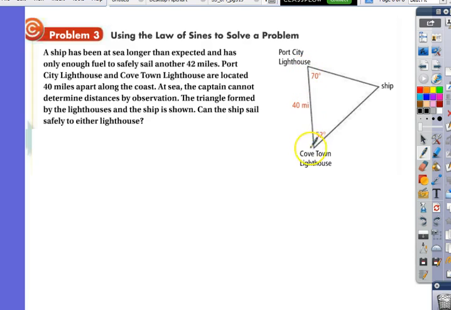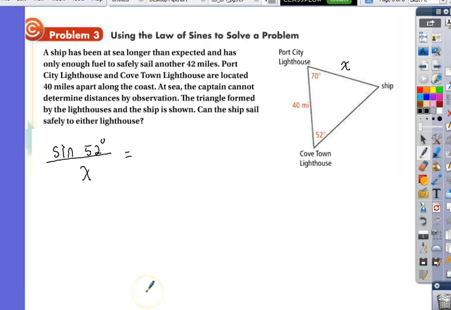So he can definitely sail. Well, which side do you think would be shorter? Yeah, this is probably the shorter distance, right? How do we know it's the shorter distance? It's opposite the shorter angle. So let's find this length right here. Now, what do we need? We need, obviously, sine 52 over x to be one of our things.